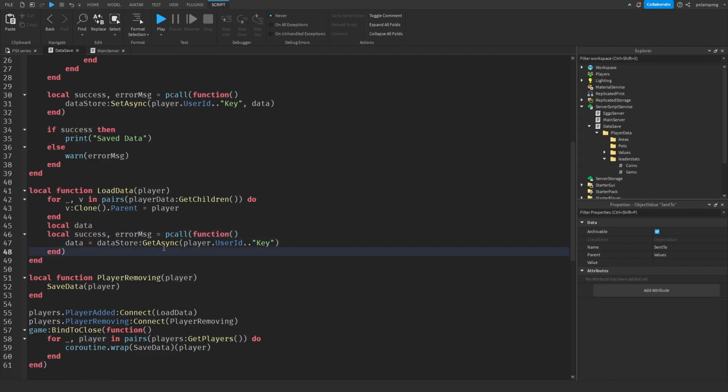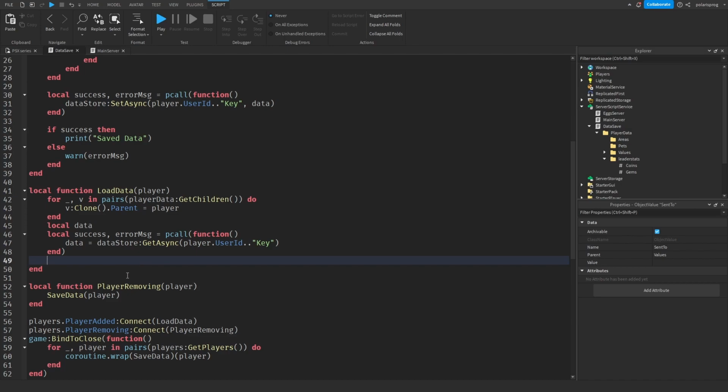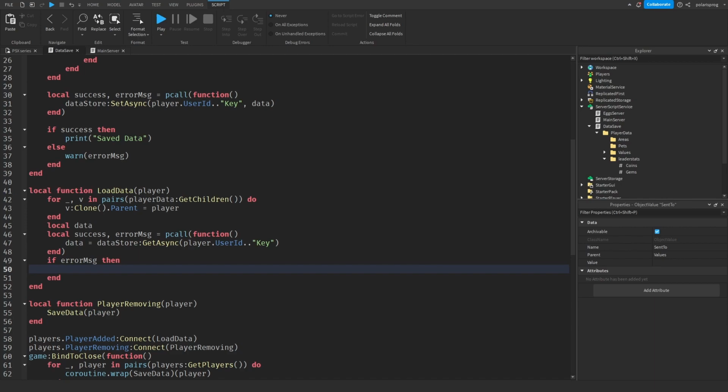Now, again, we are doing the pcall for the same reason, so that it does not error and break the entire script. Now, what I'm going to do is check if errorMsg, then, so if it errors, then we are going to kick the player. So player:Kick. And we are just going to say, could not save data.